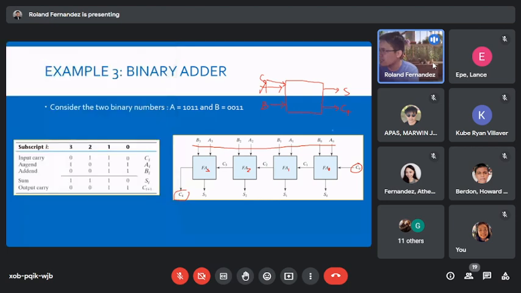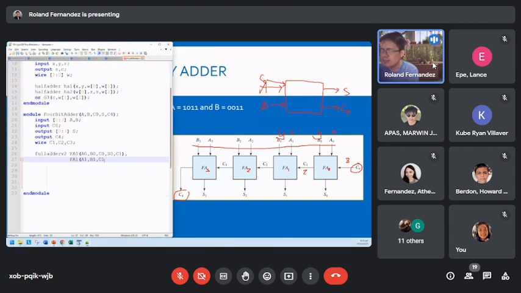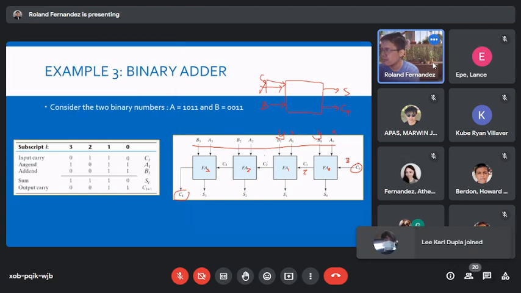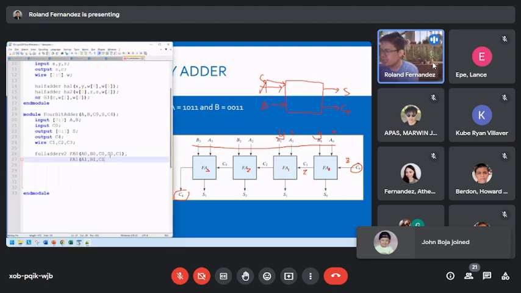Again, this is X, Y, Z; also X, Y, Z. So A1, B1, C1, and then the output is S1, the carry is C2, and then comma.